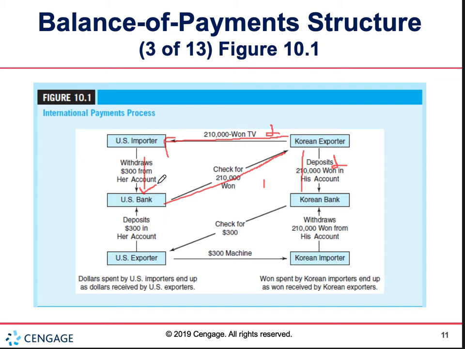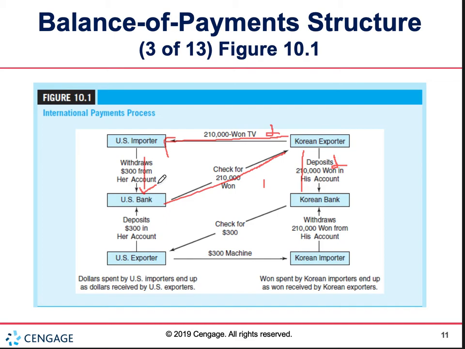So the Bank of South Korea holds a check from the U.S. that promises to pay a stipulated amount of won. So again, that's why it's given to this bank. So you start as a U.S. bank, you're sending it to the Korean exporter in their currency. They deposit that money into their account, and they send that TV to the U.S. importer, and we go from there.